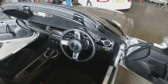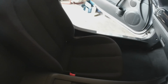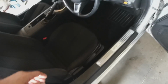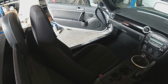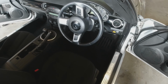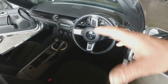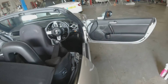Yeah. So I've done the interior clean now, guys. Come up really, really well. I mean, it wasn't that dirty, but I didn't really have any idea of how it would actually come up. Normally I'd go around and point out your marks and scrapes, but bar a little bit of wear on the bolster here, the interior's in fantastic nick. I know it's got relatively low miles at 70,000, but really pleased with how the interior's come out. It's come out really nice in a traditional Mazda black on black. The carpets are in good nick, seats are in good nick, all the trim is good, it's not overly worn. Boot is in good condition, so that's all come up really nicely.